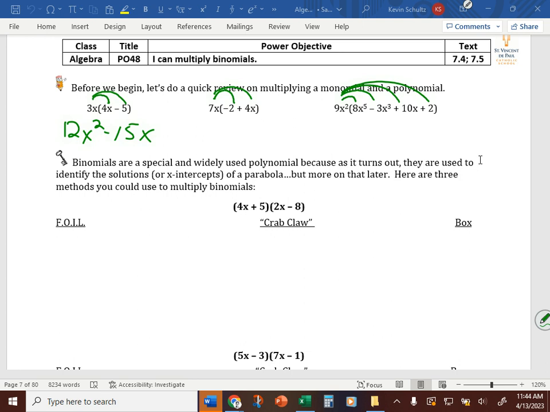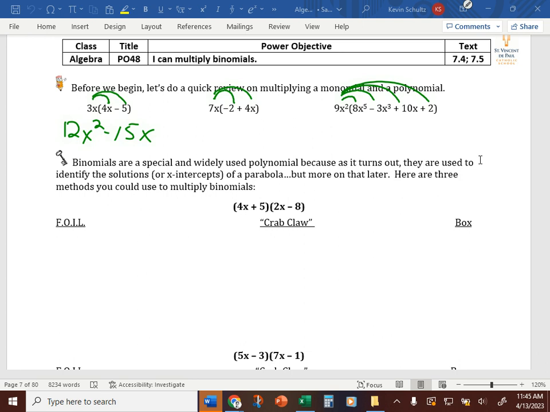Well, when you have two binomials, we're still doing the same thing, okay? We still want to multiply each term in the first set of parentheses by each term in the second set. But if you're not careful, you try and do too much mentally or there's no process to it, all these lines can get kind of confusing. It's easy when you're going from one term to each other one every single time. But when you've got two terms in each set of parentheses that have to multiply by both terms in the other set, the lines can get a little bit crosswired.